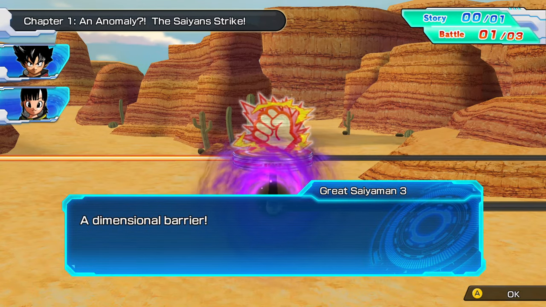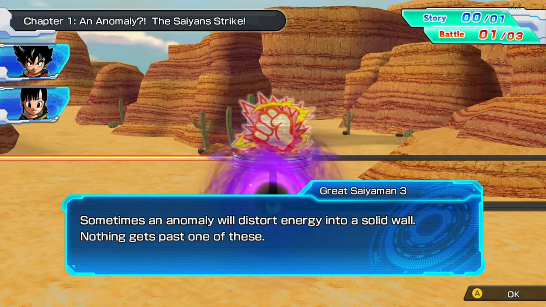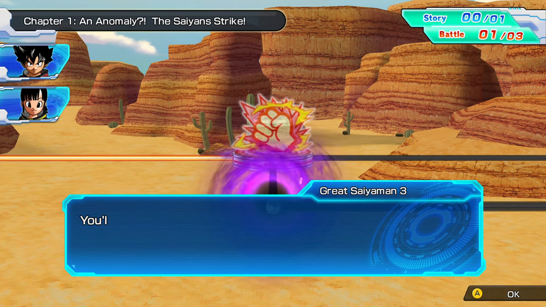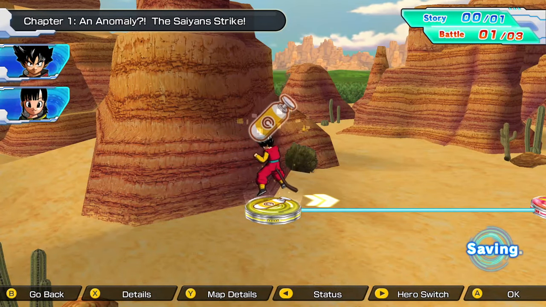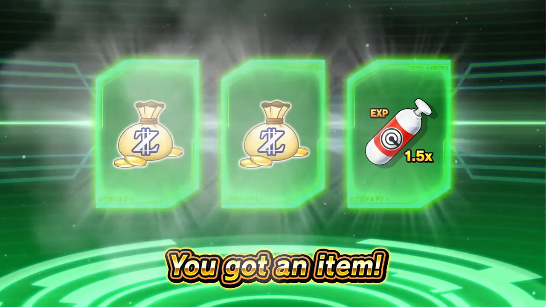And you can see a Dimensional Barrier, that's our first Rift. If we get an Ultra condition at that battle, right behind it there, we'll unlock that. And that'll open up a whole new side story for us. Yeah, it's telling us right now. We got the Prince of All Saiyans Ultra, we need to get the Soul of a Prince, which is the next battle. But because we triggered the Ultra here, we did unlock this. So let's grab our item, a couple rare tickets, and an EXP boost, which is good. Of course, we don't need tickets anymore.